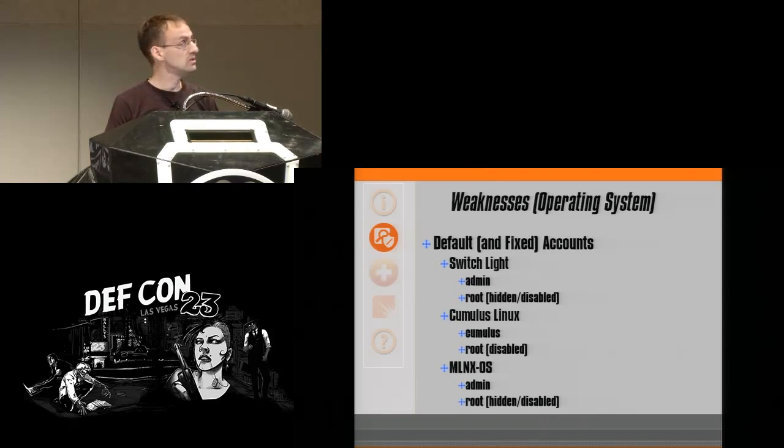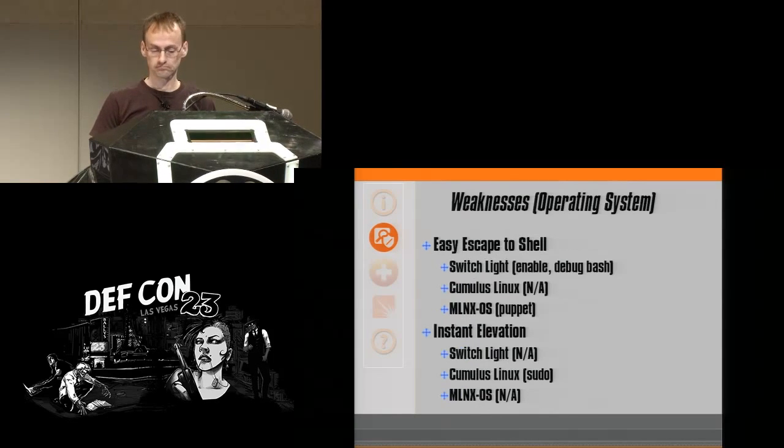And then the second reason this is a big deal is because these accounts are the only obstacle to getting root on the switches, right? Which doesn't sound good, right? Just a little targeted keylogging and the switch is yours. And then the network. All right, and this is where all that begins, right?